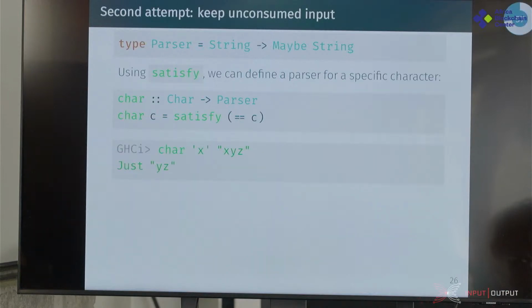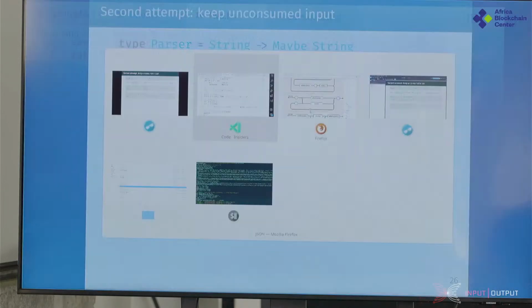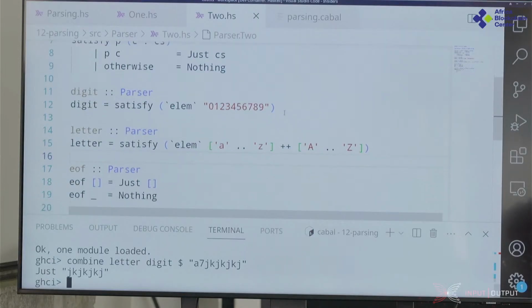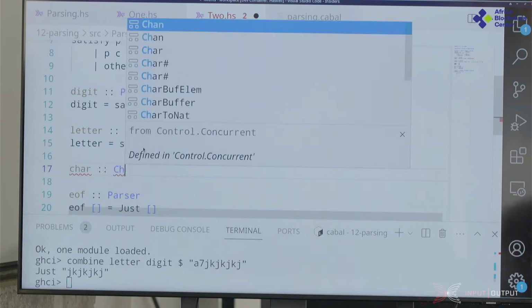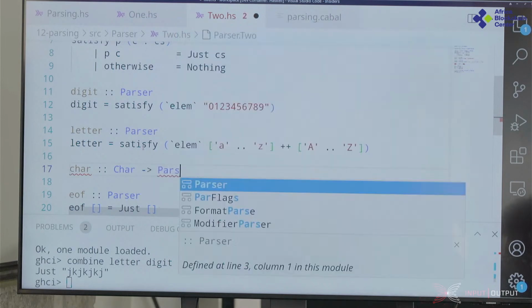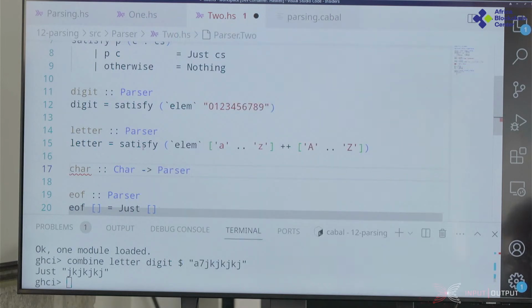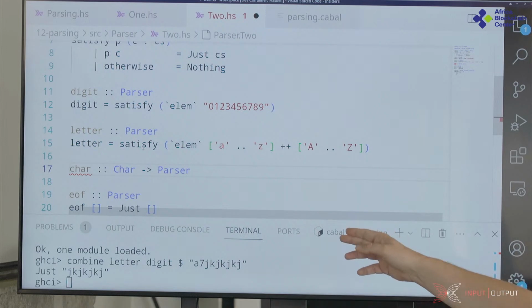And we can even define something that we call character. The idea is that we have a parser for a specific character, a parser that will only succeed if the word starts with that specific character.